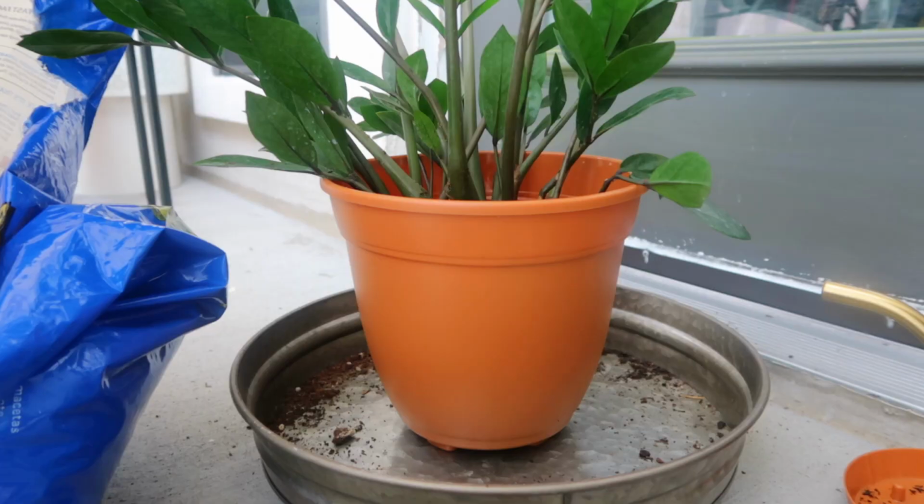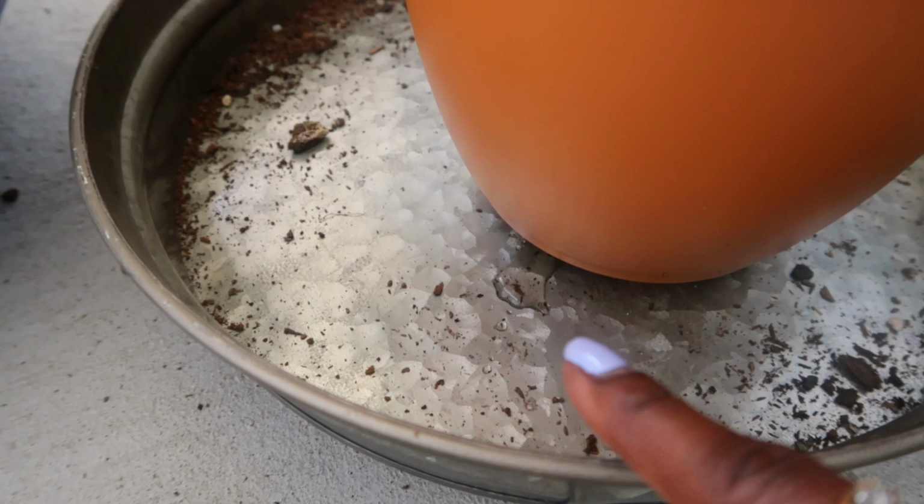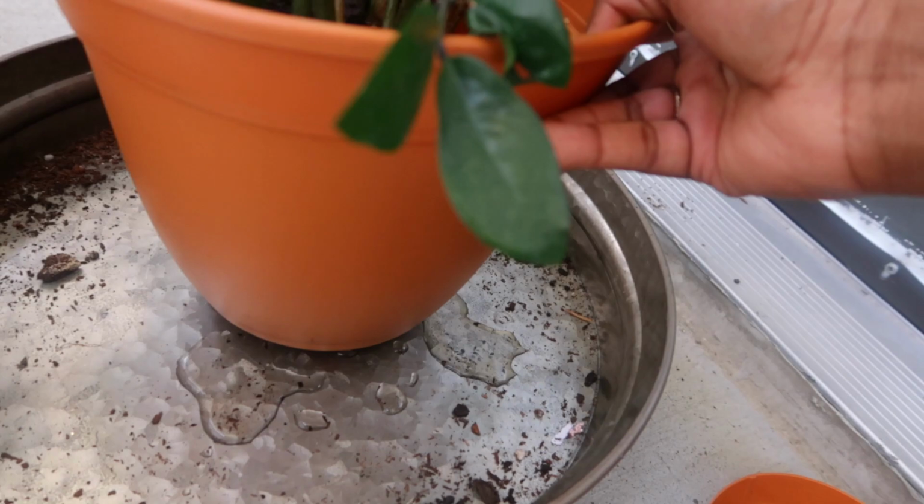Waiting for the water to drain. Water coming out the bottom. So I'm just going to let her sit here and drain.